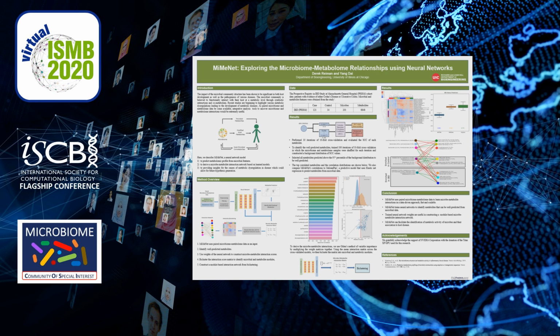In our work, we will be looking at microbiome data. The microbiome consists of microscopic organisms cohabitating in a shared environment, and has been shown to have a significant impact in both host development as well as the pathogenesis of various diseases. The microbial community is believed to functionally interact with their host at a metabolic level through symbiotic interactions and co-metabolism, and recent studies are beginning to highlight various metabolic dysregulations leading to the development of metabolic diseases.